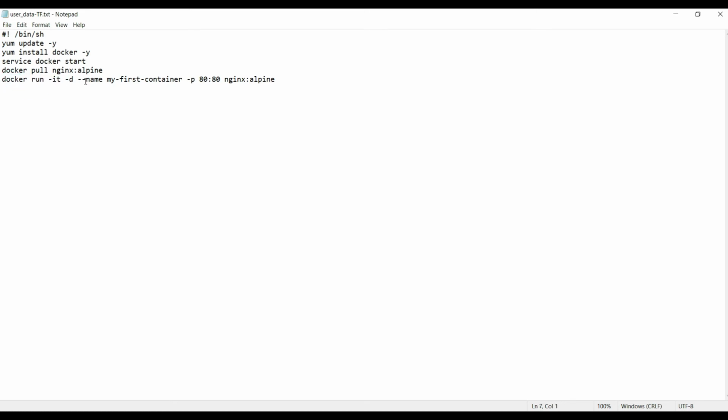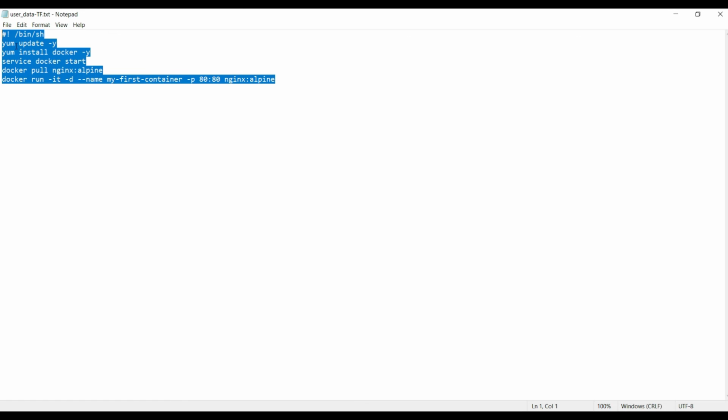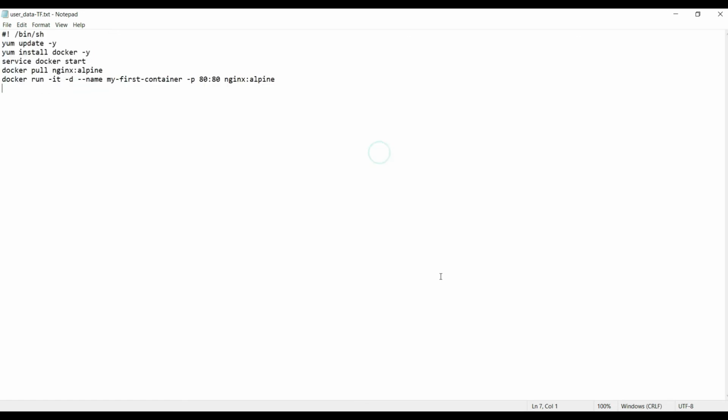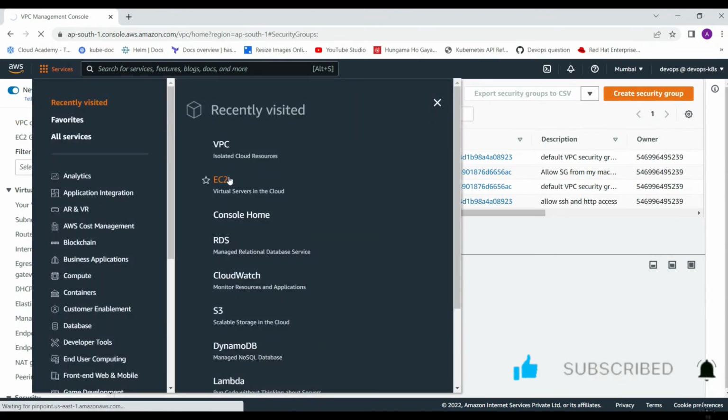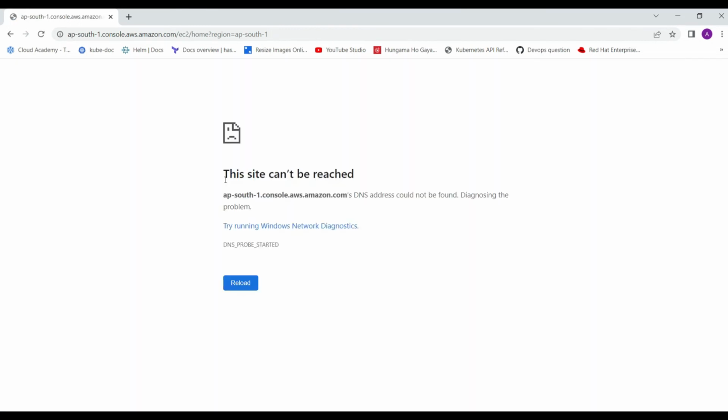So I hope that you all are familiar with creating containers. You can see that we are using the image, and this is the port, 8080. This is the outside port, and this is the container port, and we are going to create a container using that particular image. Okay, so let me copy it. This is a very simple script. And I will go to this particular environment here. I go to EC2 to create the machine in the public subnet. For that, I am using this script in the user data.